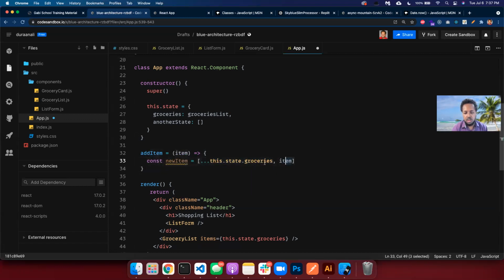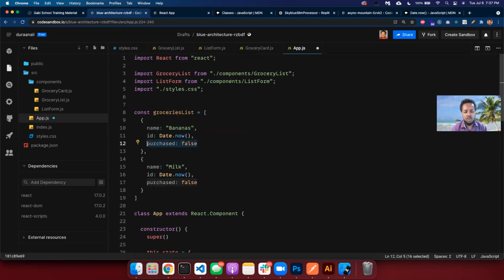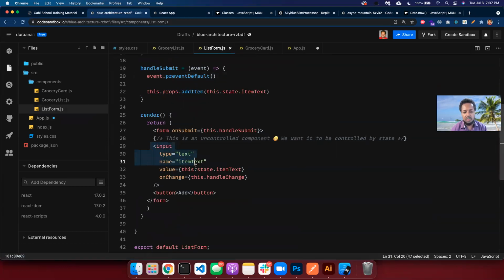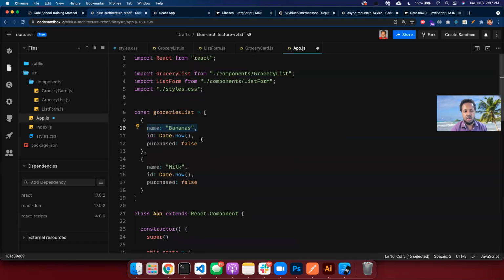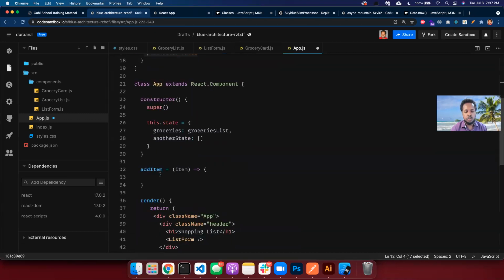Actually, let's get rid of this. Let's go back, reverse back. Okay, so we have to tell what to change, because we cannot give it the whole object. We're only changing maybe the item name, and also we have to add purchase, right? Right here in the list, all it's adding is the name, not the purchase, and not the date. Purchase would be if this is already purchased or not, right? So we have to add that too.